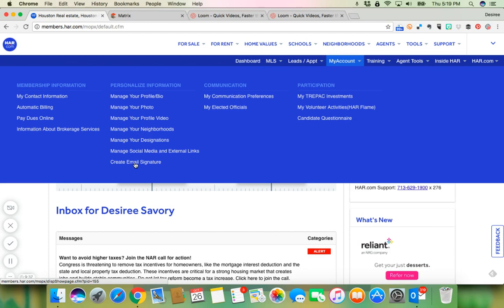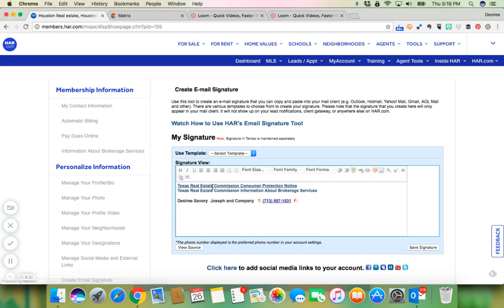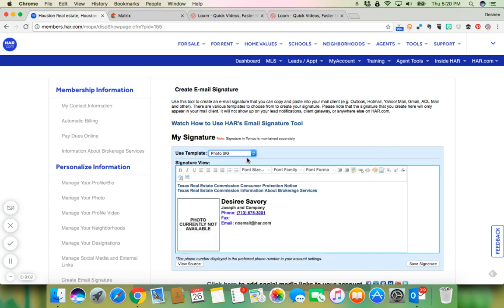It's the last option. And when you select Create Signature, it will have a section here where you'll see your My Signature block. You'll be able to choose from three different signatures. You'll see your official look, your horizontal signature, and your photo signature. So you'll select one of these, hit the left mouse button, and you can choose from one of these signatures that are already created. Depending on what you've already added in your account, it will generate the information for you. So if you've added your photo, you've added all of your social media links, it will generate those for you.